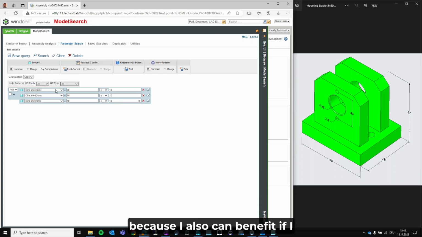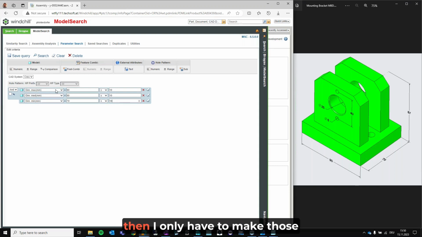Well, because I also can benefit if I find a similar model. Of course, if exactly the model I'm looking for is available, I will reuse this one. But if I can find a similar one, which as an example is missing a drilling, or there is one drilling too much available, then I will also reuse this one, because I only have to make my changes in the 3D model, and the drawing or the NC program will maybe automatically update.